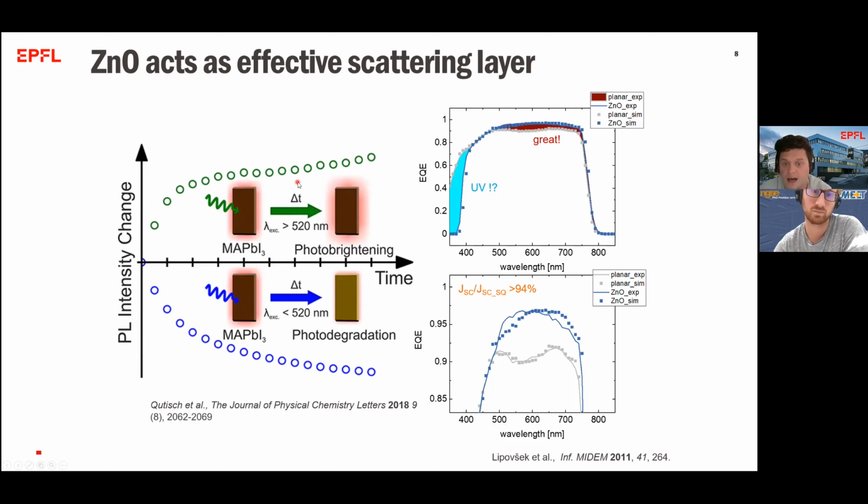Okay, so this is about zinc oxide. So the question next is how can we get even higher currents? Again, some optical simulations. In this case, I varied the roughness of the underlying texture. So there's a little bit extra beneath the glass, so don't be fooled. I omitted, not purposefully, that we have some extra anti-reflection coating here. Otherwise, you wouldn't be able to go so high in EQEs.